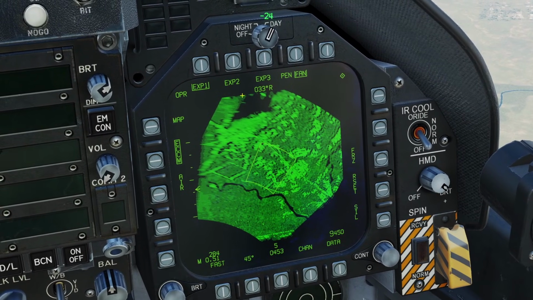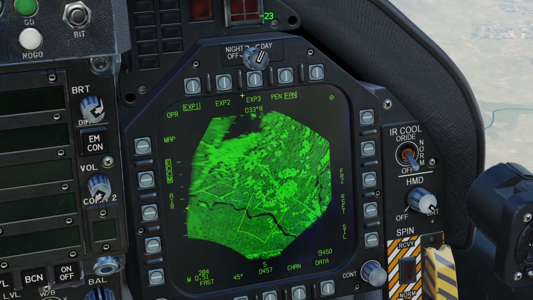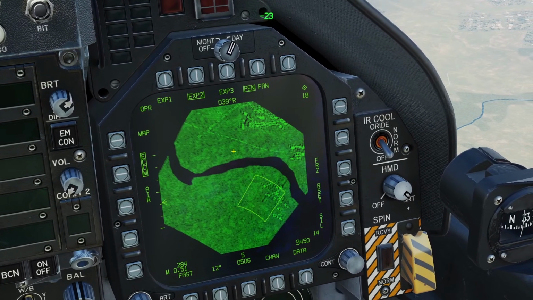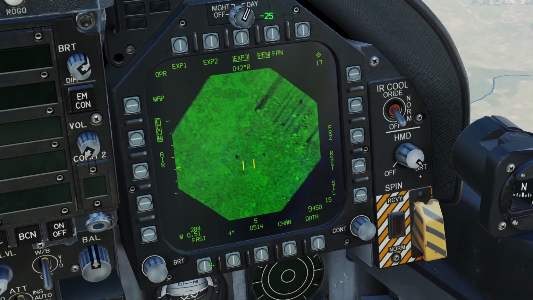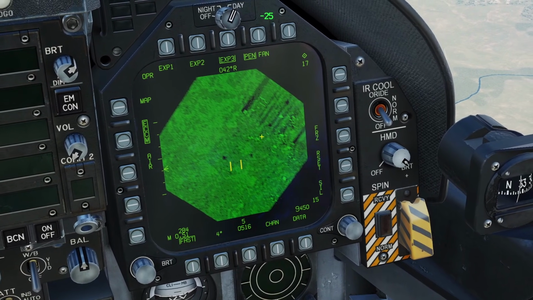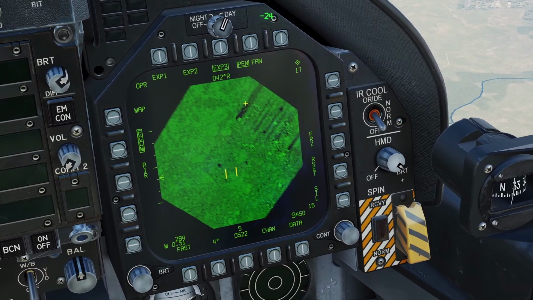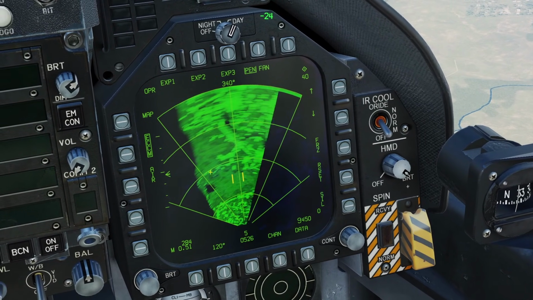You can also press expand 2, which is just even more zoomed in. I can zoom in on this river right here. And you can press expand 3, which is even more zoomed in. Now, when you're in these zoomed in modes, you can use fast to rebuild the picture quicker, but keep in mind it will be lower quality. If you want to get out of any of these modes, you just click it to unbox the expand mode.